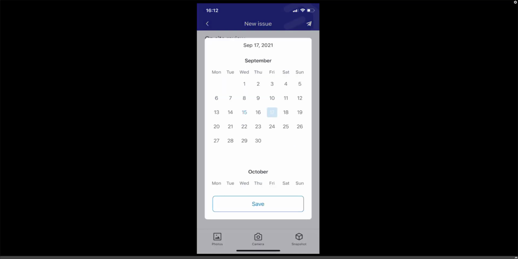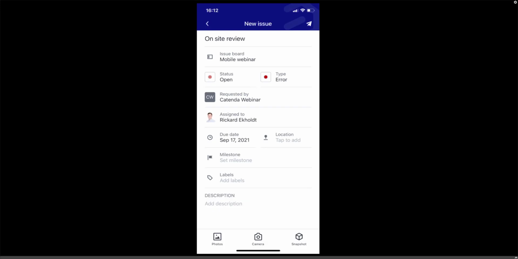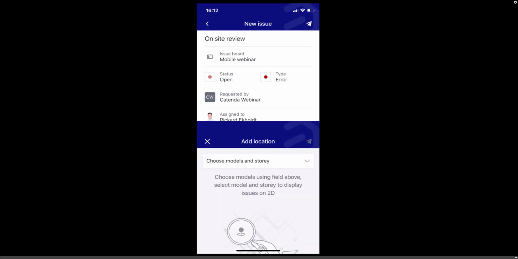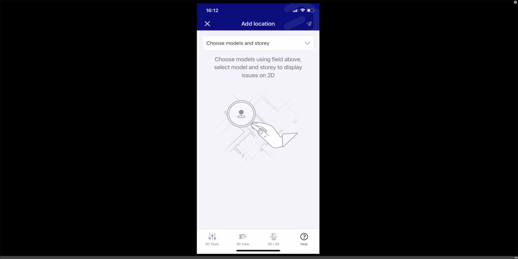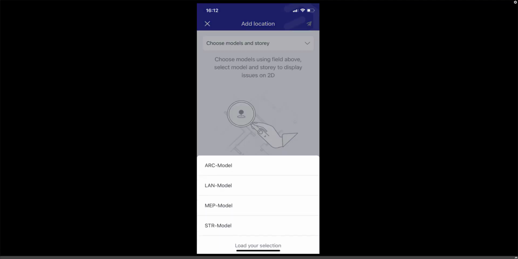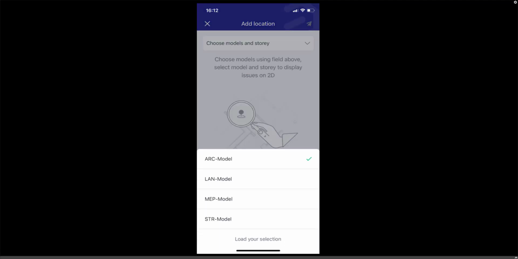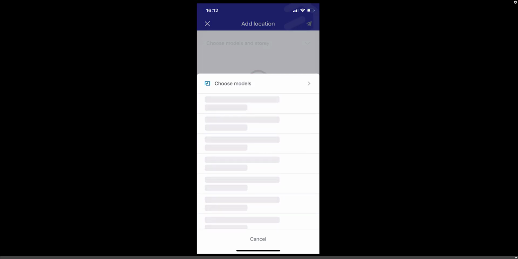Then we have something that is quite interesting to use, location. What you can do is open the 2D floor. So let's say we're now on the first floor of the on-site.